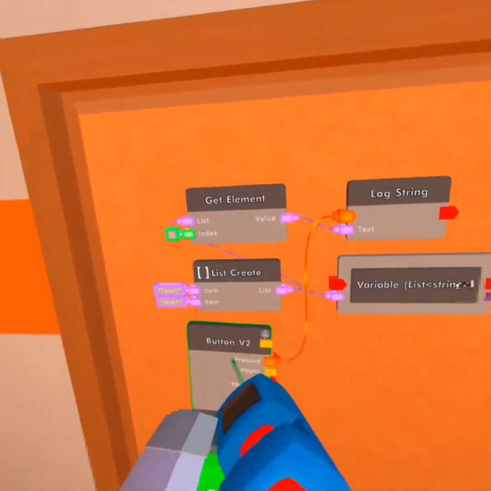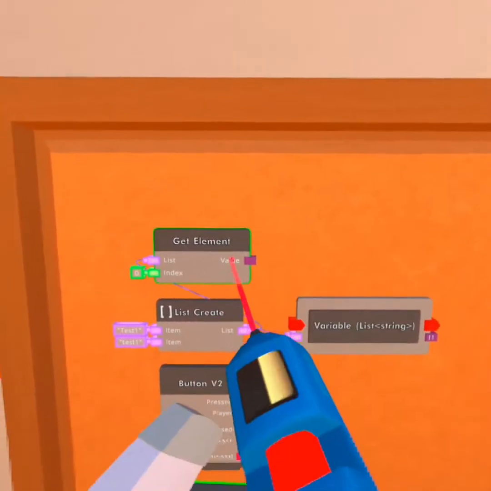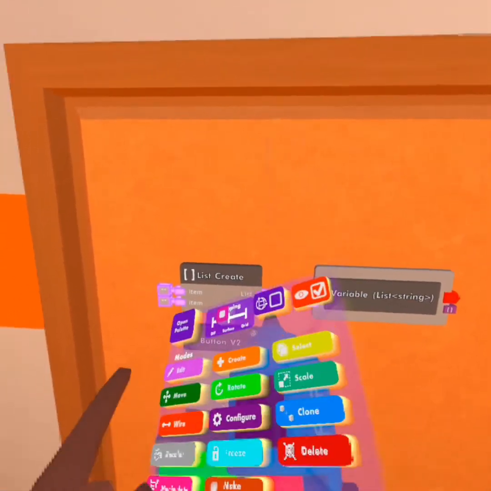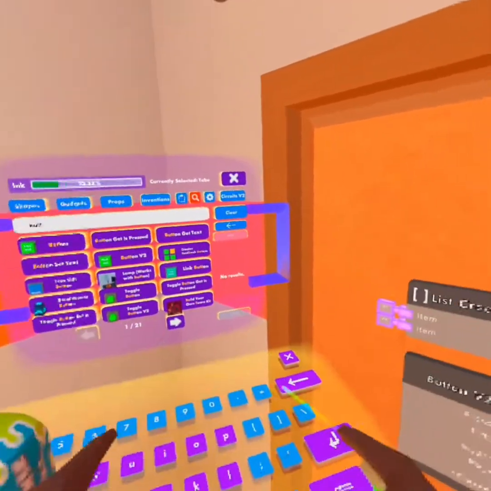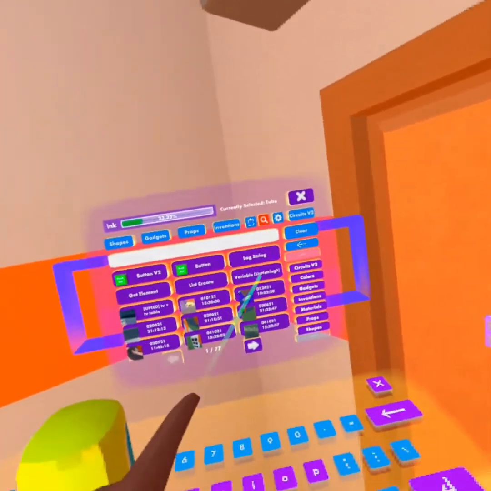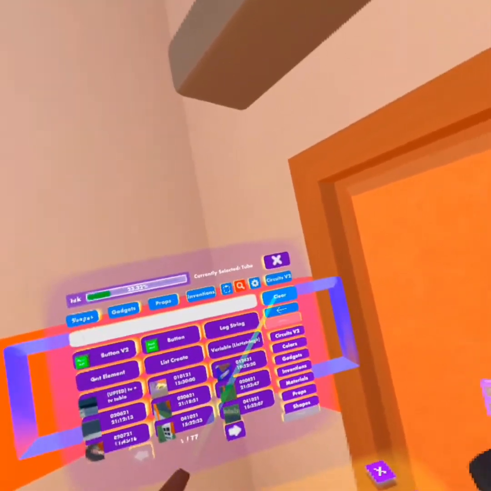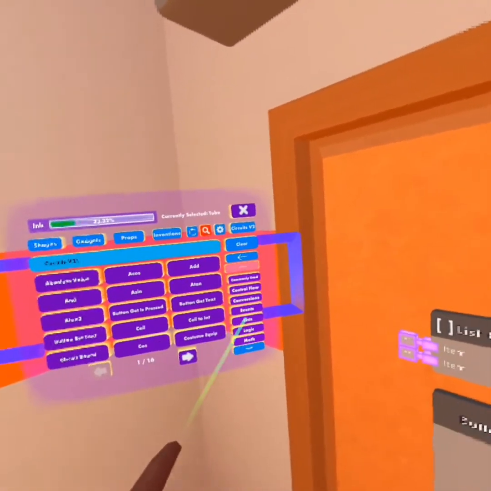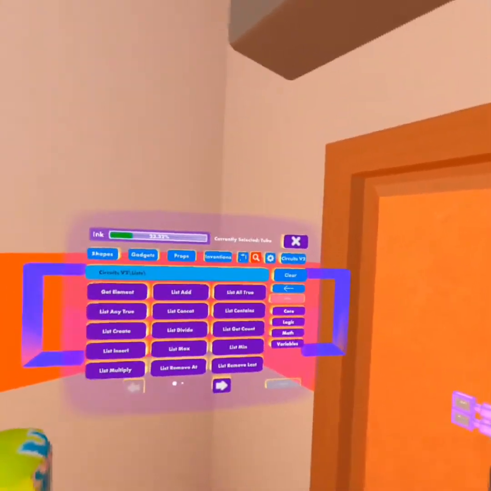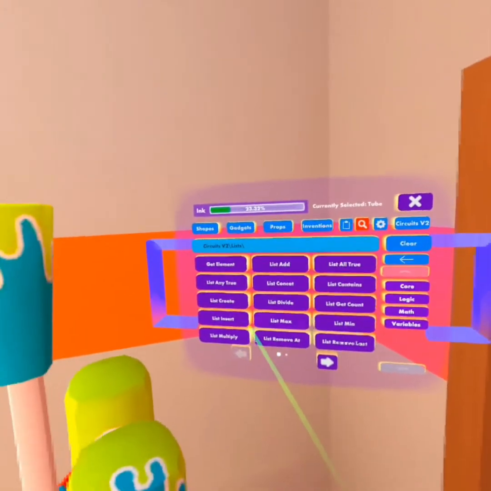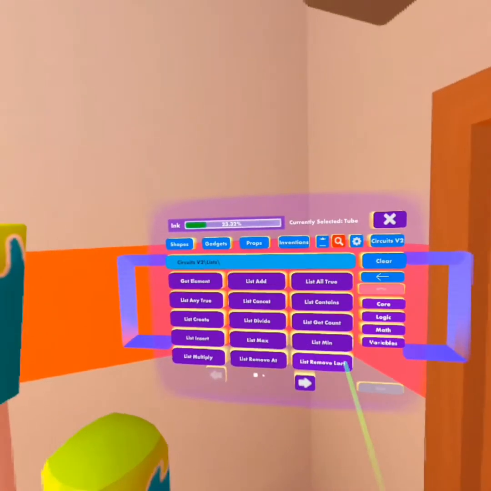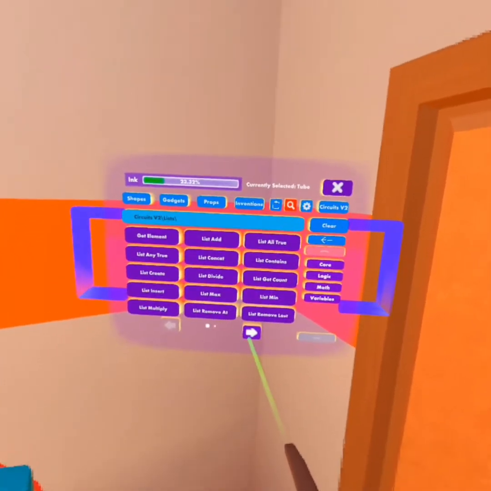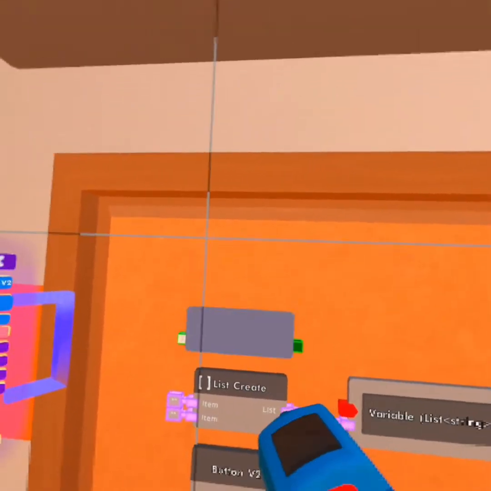There's one more thing that I'm going to show you with static lists, so let's do that. I didn't mean to delete that. Sorry about that, guys. So yeah, another thing I'm going to show you with static lists is random from lists. Now, there's many other things that you can do with static lists, many other more important things. So let me actually show you those more important things, because that's just better and more convenient for you guys. Okay, let's see. If we go to list. Now, there's not too much we can do with static list. We can get the count of the list. Yeah, that's really useful.